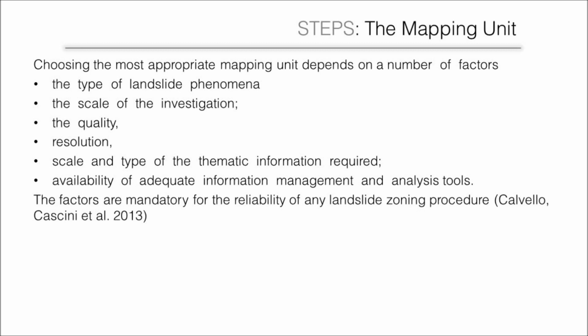Also the scale of the investigation. If we have a high-precision satellite image and very good landslide data, collected at high resolution by LiDAR or field inspection, we can go for the appropriate scale. Also the quality and resolution, which are usually connected to the scale. Also what kind of data we are looking for, based on the thematic information, and so on.